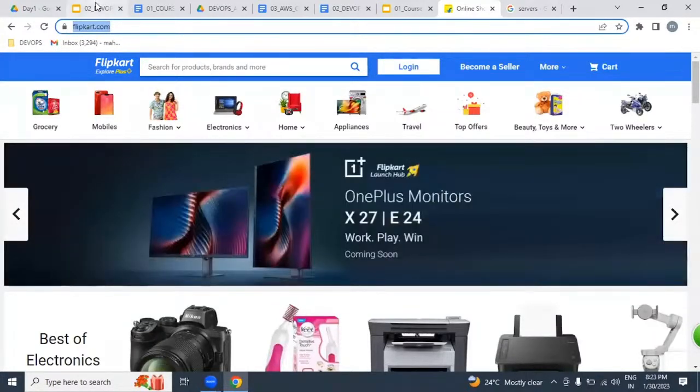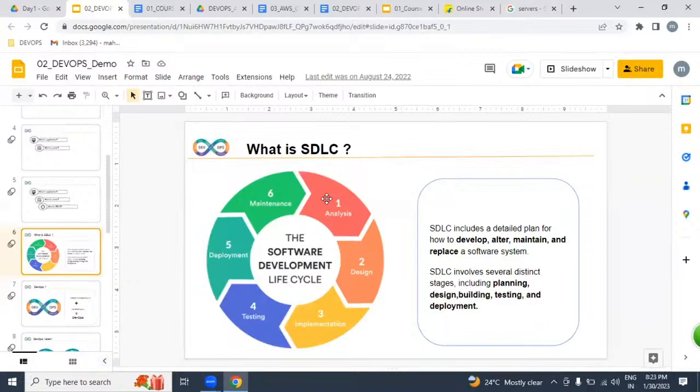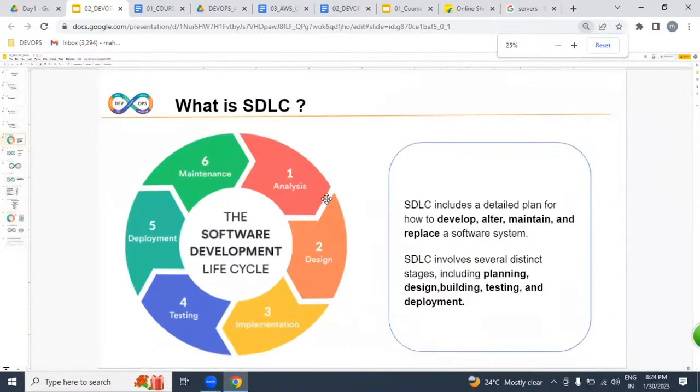In this SDLC, we have several phases or stages. Which are all the stages, guys? Analysis, design, implementation, testing, deploy, and maintenance. So these are all the stages we have.